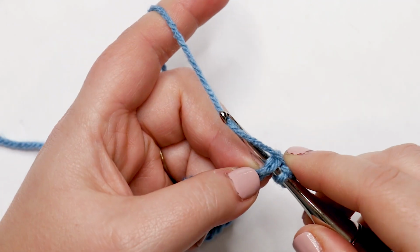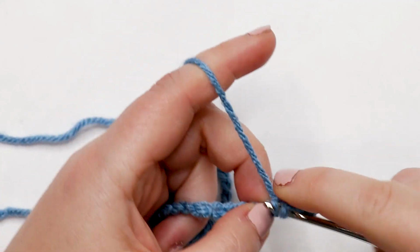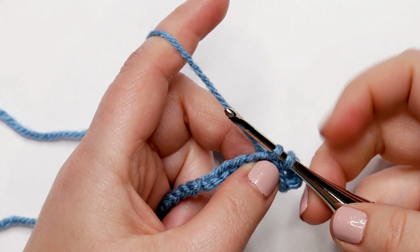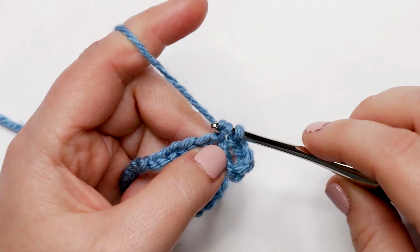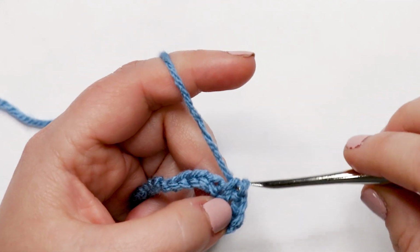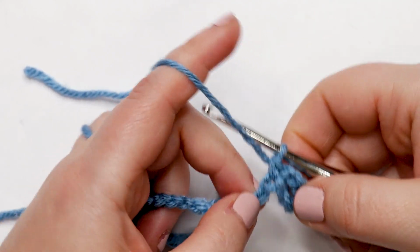And then we're going to yarn over hook and pull up a loop. So you should have 2 loops on your hook at this point. Then we're going to yarn over and pull through both of those loops on our hook. And that is your first single crochet.